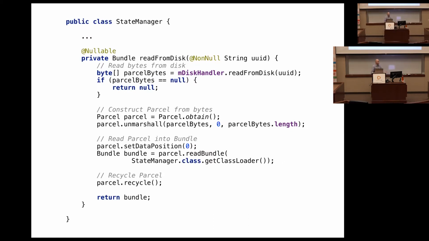So when I tested this, depending on the size of data you put in there, this could be 50 milliseconds, maybe 100 milliseconds. I tested by putting a lot of data in there, like 50 megabytes of data into a bundle, just to push the limit and see how it goes. That was maybe like 1 or 2 seconds. So you're not going to put 50 megabytes of data in there. You shouldn't put 50 megabytes of data in there. So I think 50 to 100 milliseconds is worth getting around this problem if you're getting these crashes.